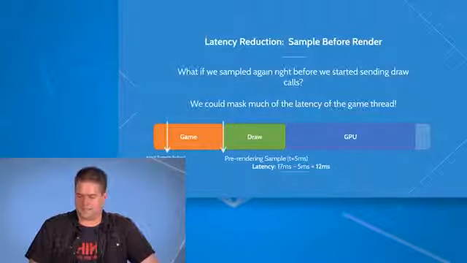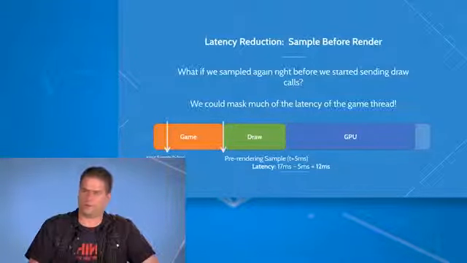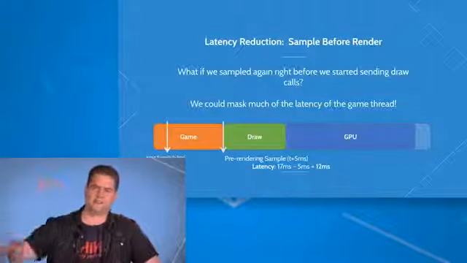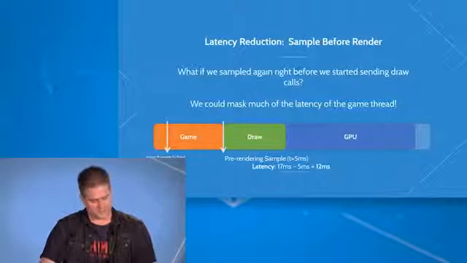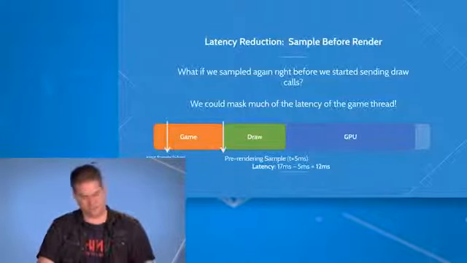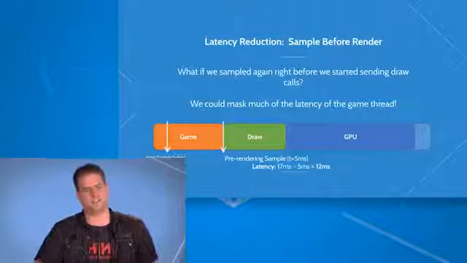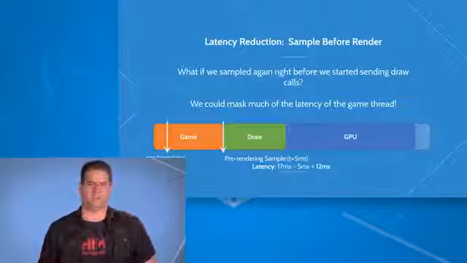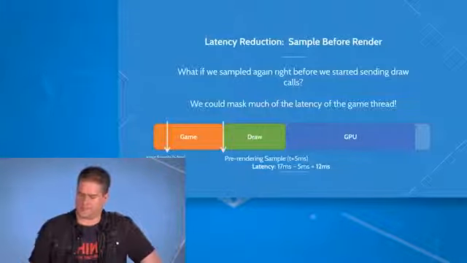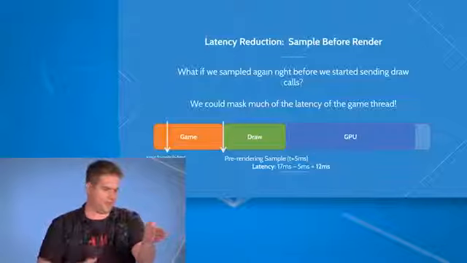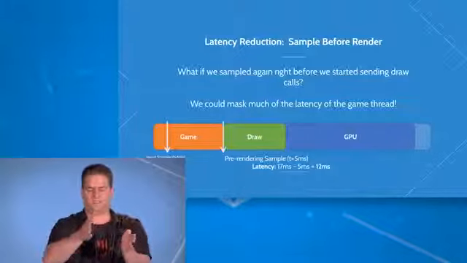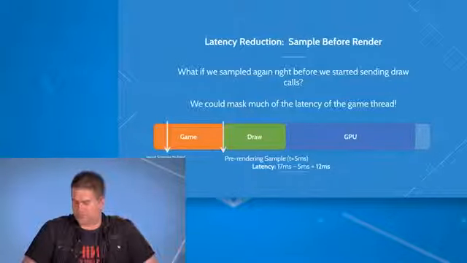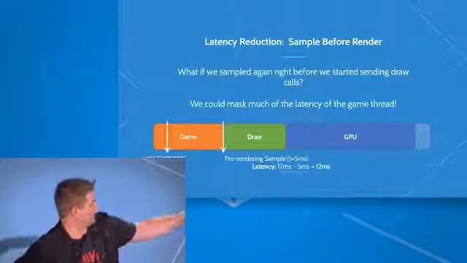Oculus had the suggestion that, what if we sampled right before we sent all the rendering data to the card? We could, in essence, hide the latency of the game thread. So we read once at the beginning where we read all the input, and we do our gameplay logic there. But then right before we send all the render data to the video card, we read it again so that we can update the view position for the latest, after the game is read. So if you started the game thread here and you moved a little bit by the time all the game thread calculations were done, we wanted to reflect this new position. And when you do that, if you assume in our hypothetical model that you do that at 5 milliseconds, the latency is 17 milliseconds minus 5, which is 12 milliseconds.